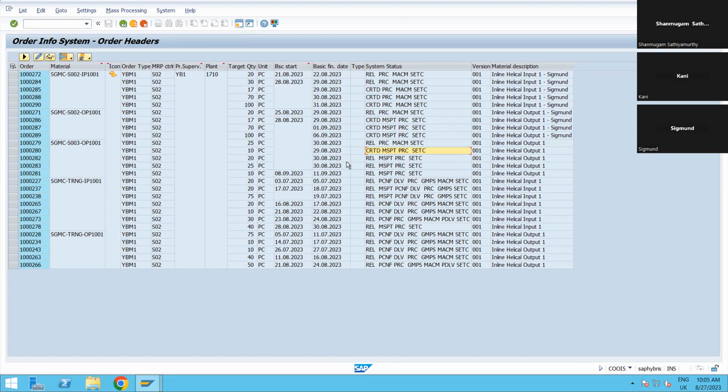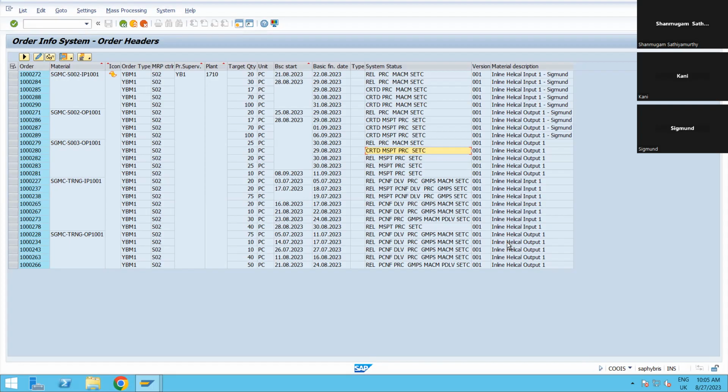Yesterday we did creation of individual orders. How did we do? Yesterday there were created orders. We converted them through MD04. Before that we went to the change production order, that is the change icon. Then we converted one by one. If you do it that way, that's a problem. Or we can use CO02. If you use CO02 and give the production order, that also we can release. We'll try with this one transaction.